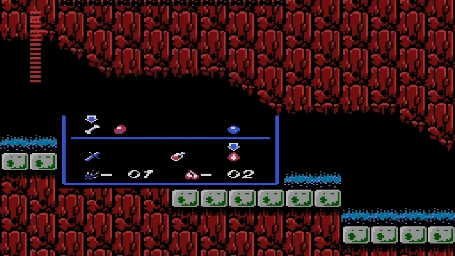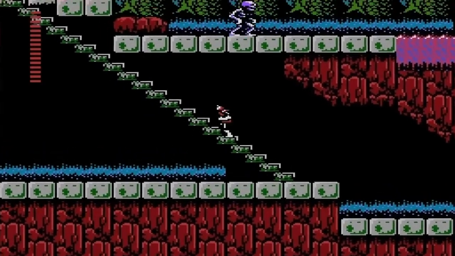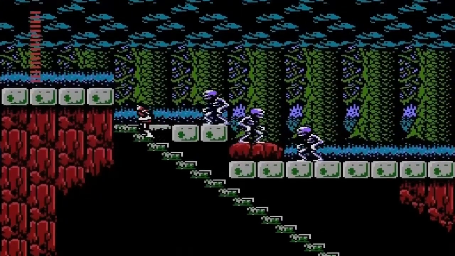Hello everybody, welcome to part 3 of Simon's Quest. In today's episode, we're gonna go to the left of that first town we were in, because, as we all know, Metroid pioneered going left in video games. Yep, there's backtracking in this game.